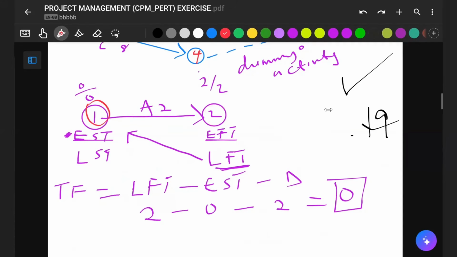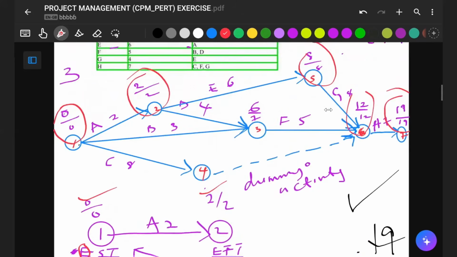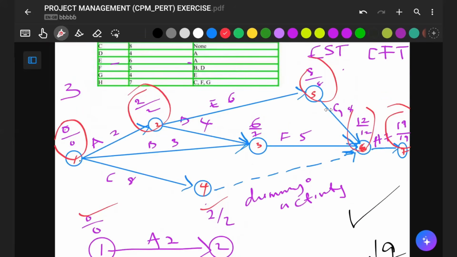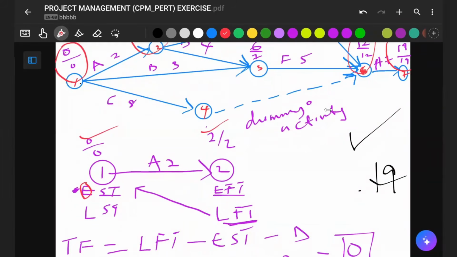If you are to look for the earliest starting time, I told you last week that when we say earliest, which is this E part, it's always what you have on the upper side of this fraction. I'm careful not to use the word numerator or denominator. All the figures you have on the upper side of the diagram are what you refer to as the earliest starting time and finishing time.